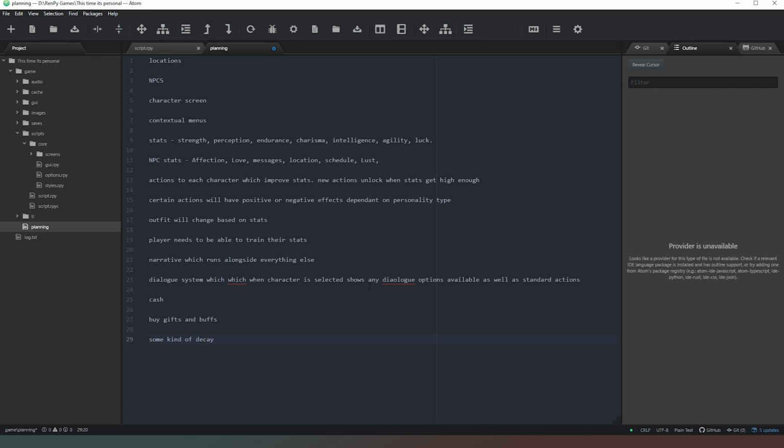Yeah, that makes sense. We need to have some kind of food and drink option as well, or energy, so that the player has to manage what they do with their time. You can't just go and train, max out all your stats in half an hour and then do what you want.